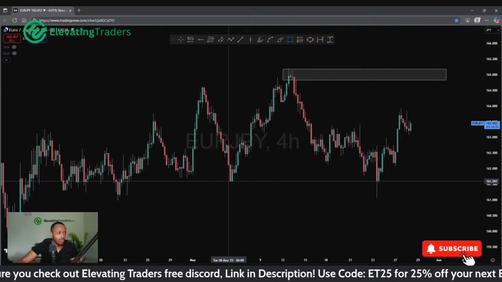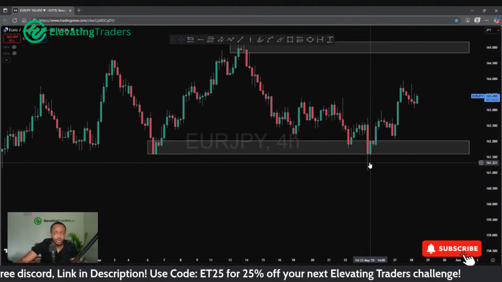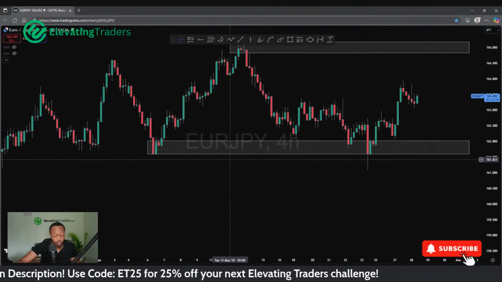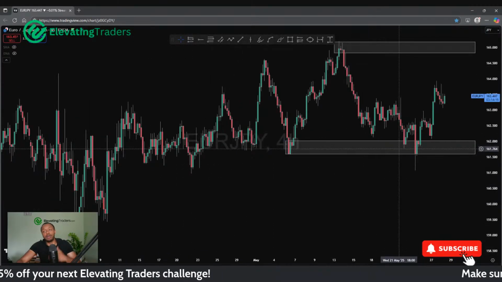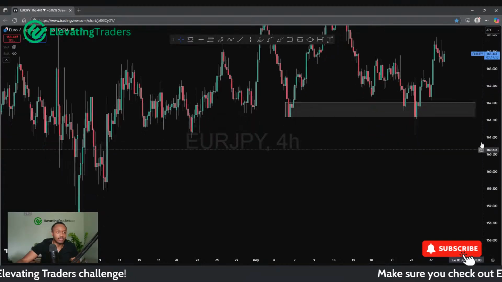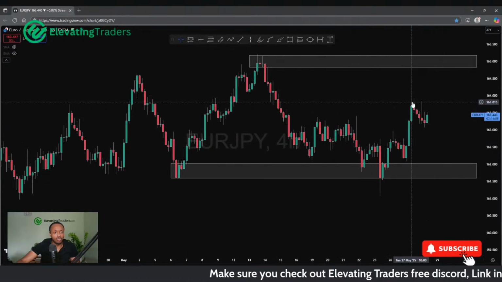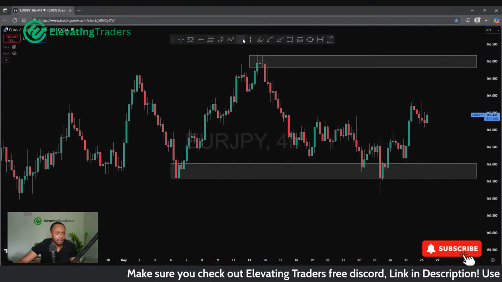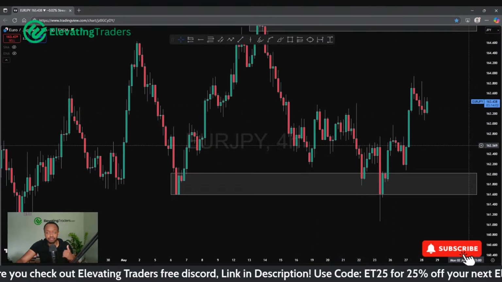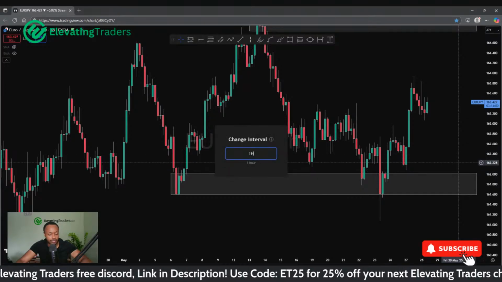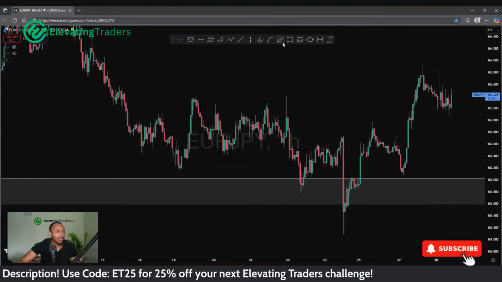We respected support very well last week. We had that kind of mini sell-off with this bearish candle. We wicked through the low, respected it very well, and have had a very sharp recovery since then. Of course, yesterday, things were looking very bullish for Euro Yen, 3 beautiful bullish candles breaking to the upside. And this is exactly what I said yesterday for Euro Yen. If you're on the stream yesterday for the analysis, I said, can we get a big breakout out of this noise?